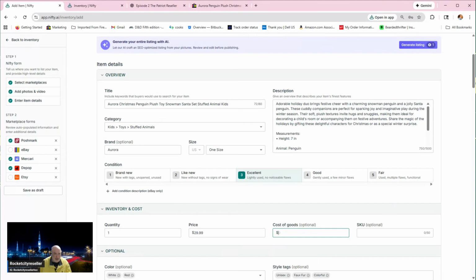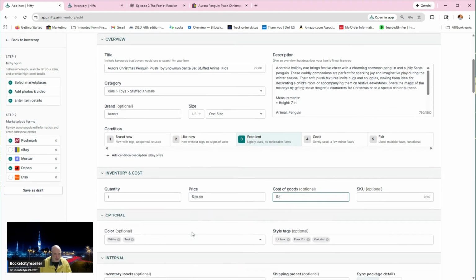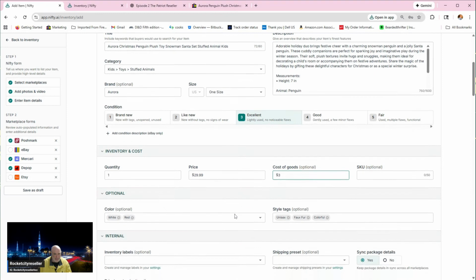I know that from just experience, but when you're taking your photos, if you want to, take a photo of the scale with your item on it to be as accurate as you can to help with cost. Like I said, I've been doing this long enough to know that one of them is probably 8 ounces. So we're going to go ahead and put this at 1 pound in our cost of goods. We'll put it at $3 because it's $1.89 a pound. And because I don't know for sure about the weight, I don't want to cost it out too high. But we'll go ahead and do that.